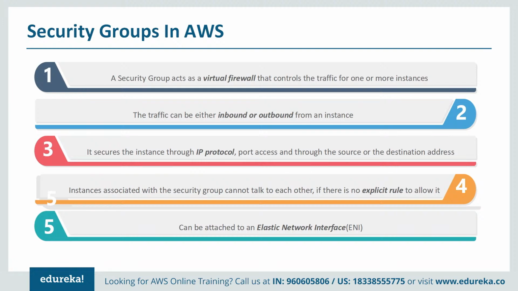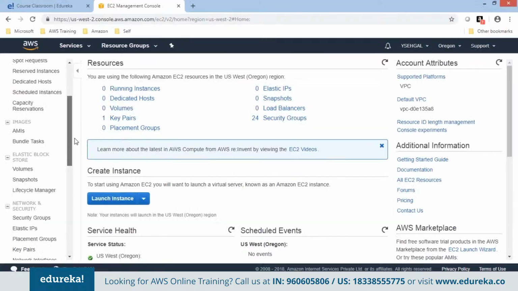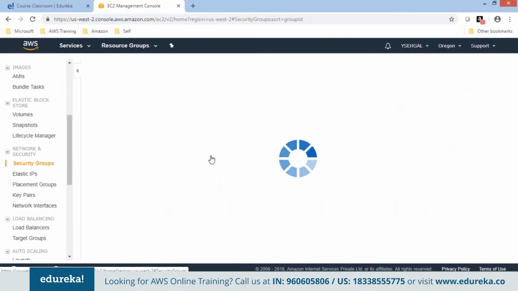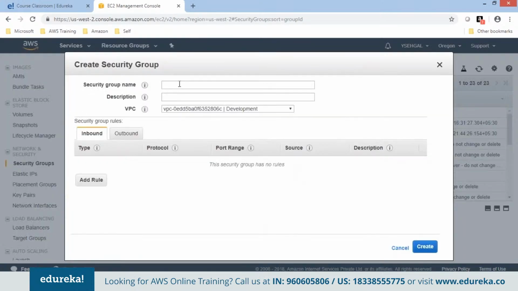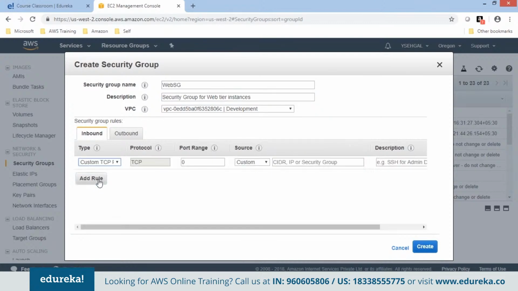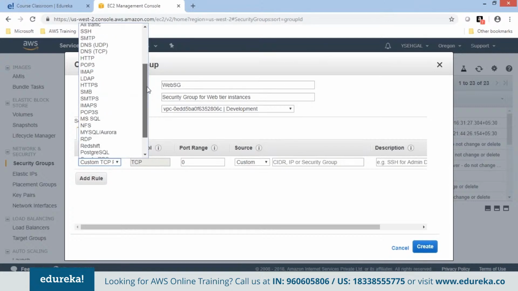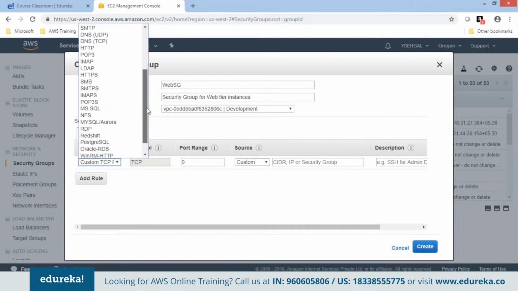So the process to create a security group is very straightforward. So let's see that in action. I can create a security group during the instance launch process, or I can create it beforehand. So the option is purely with us. So let's say I want to create a security group for my instances in the web tier. So I'll give it an appropriate name, WebSG. I'll have to specify the rules. So I'll have to specify the type. In this case, let's say I want to allow SSH access to my instance.